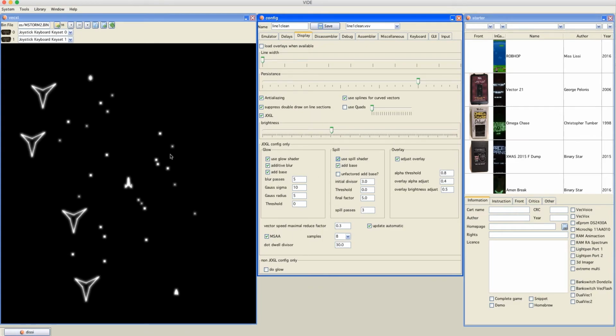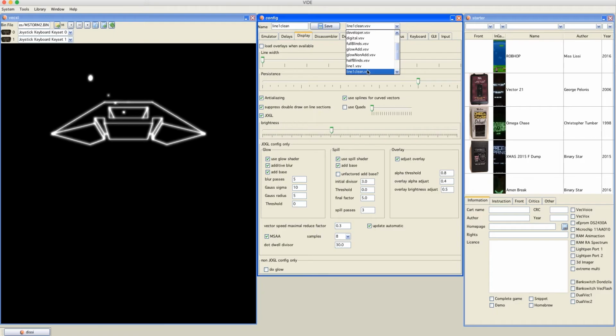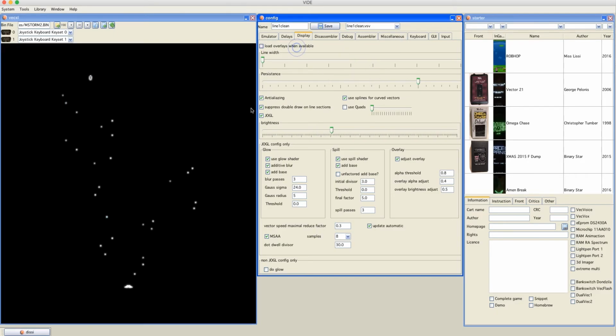You actually have to configure it yourself if you want a huge glow, a small glow, if you want to use spill or glow or both. The two examples I did implement both, and I like it. It's a good kind of glow in my opinion, but well, you have to see that yourself.